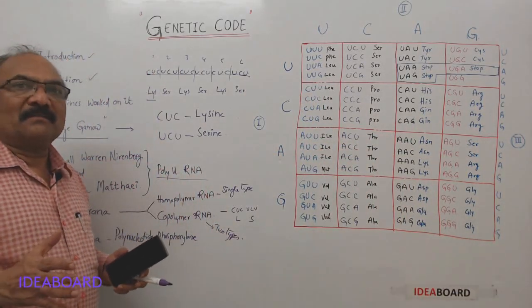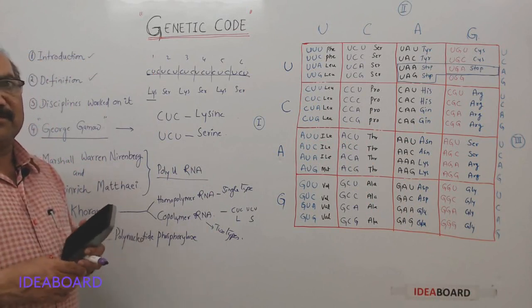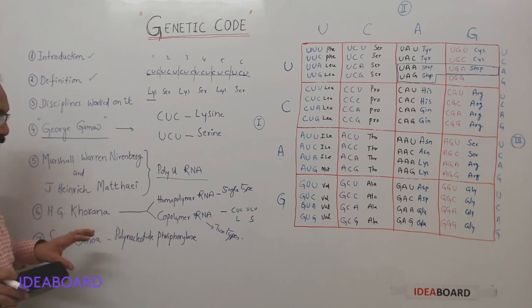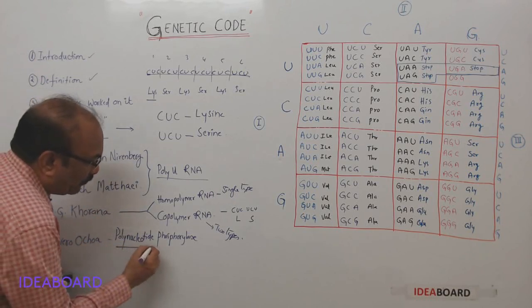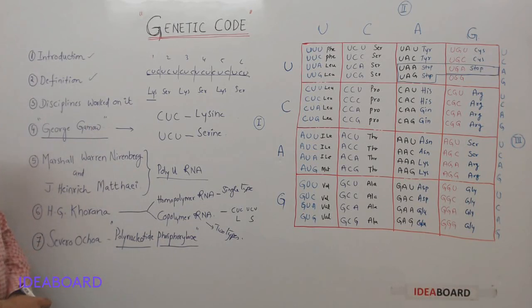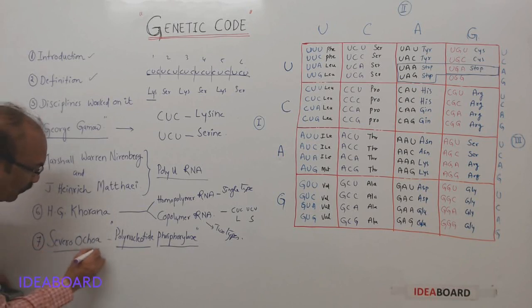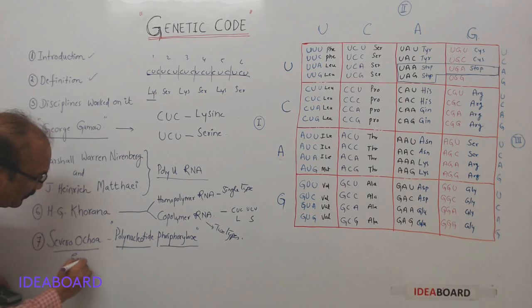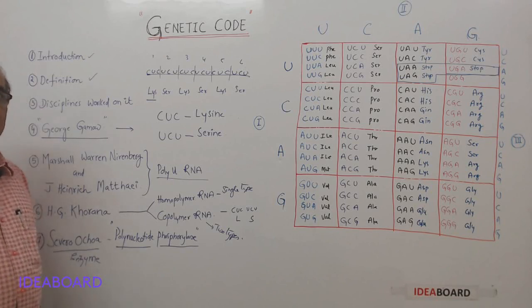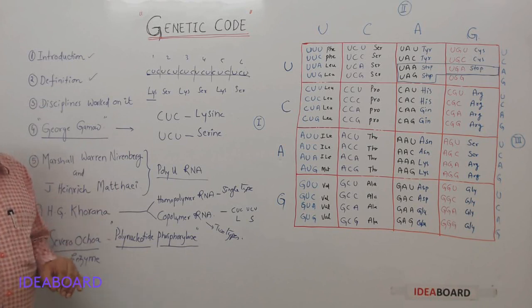So the remaining 17 codons were discovered because of a Spanish scientist, Severo Ochoa. He discovered one enzyme called polynucleotide phosphorylase enzyme. What is that enzyme? Polynucleotide phosphorylase. And it is also popularly known after the scientist as Severo Ochoa enzyme. I hope you are understanding. In the examination, if they ask which one among the following is Severo Ochoa enzyme, you have to go for this polynucleotide phosphorylase. And the significance of this enzyme is that it will catalyze a polymerization reaction independently without a template.